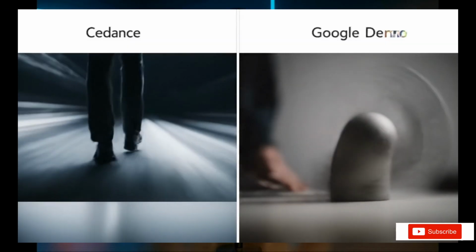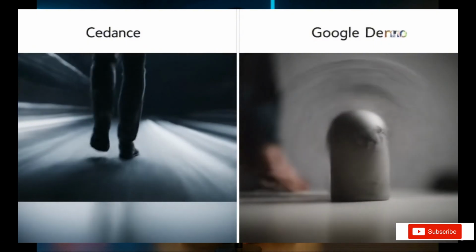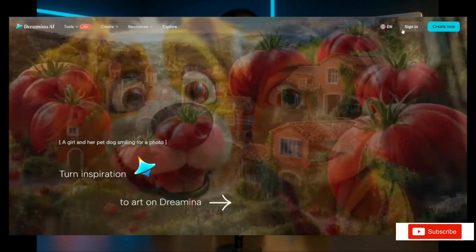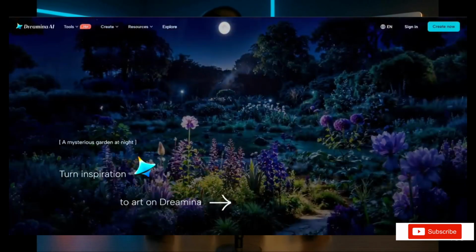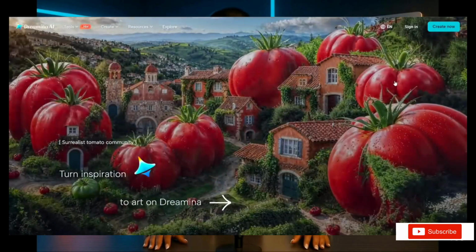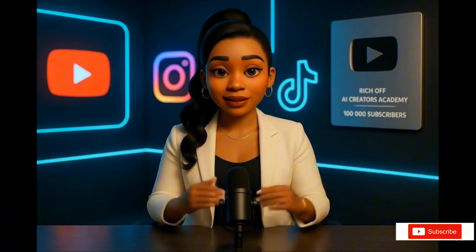The model is Seedance, and the company behind it is ByteDance, the people running TikTok. While everyone was fixated on Google's Veo 3, ByteDance was quietly building something that actually edges it out. The motion looks natural, the realism lands, and it just feels right. Here's how to unlock it. 3 steps. Simple, but you must follow them exactly.